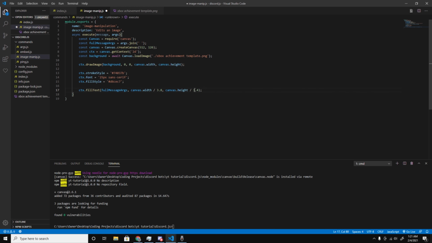Now if you're using this on your own image, these numbers will take a bit getting used to. I had to move it around a lot to get it to a perfect spot, but if you're using the same exact thing as me, these work perfect.